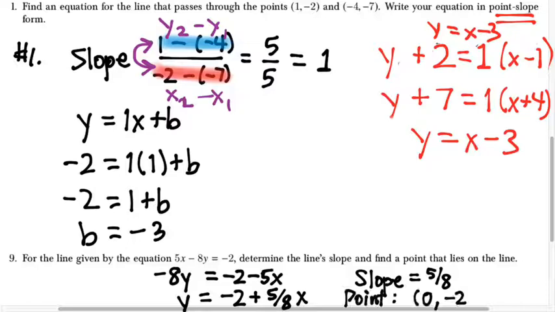Maybe we won't talk about this example. But to find the slope of this line, what did you have to do? Number 9? You had to take the 5x, put it on the other side of the equation, and then divide by -8. Get the y by itself, right? So what mistake did I make here when I solved for that y? Yeah. You didn't divide the 2 by -8? I didn't divide the whole right-hand side by -8. I only divided this one term by -8. Yeah, that's no good. So right, divide both those terms by -8.